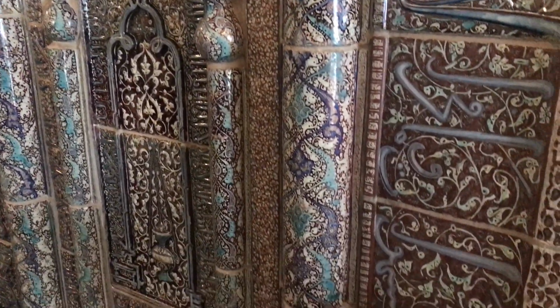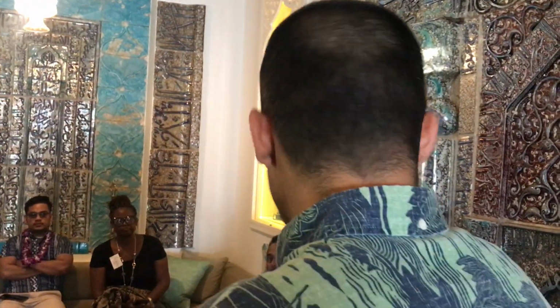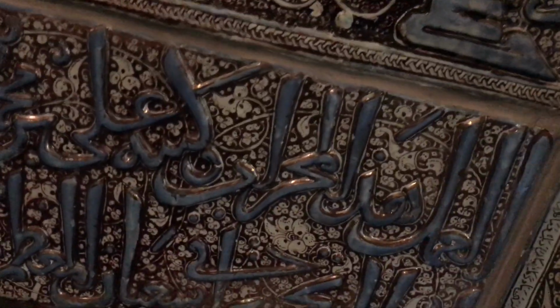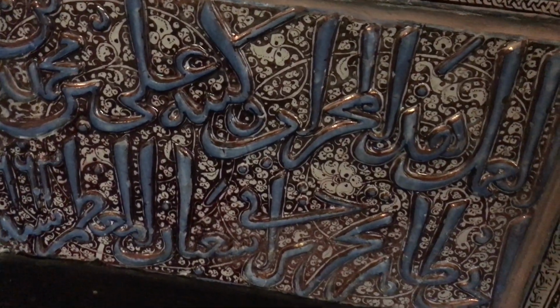It's actually from the shrine of Imamzadeh Yahya, which is in a city called Varamin in Iran. And it was built in 1265. Now we know the date because it's actually written on it. At the very bottom, the center panel has the name of the artist and also the date. So the name basically says this mihrab is made by Ali bin Muhammad bin Abi Tahir. And we have a translation of that written up here in the text.